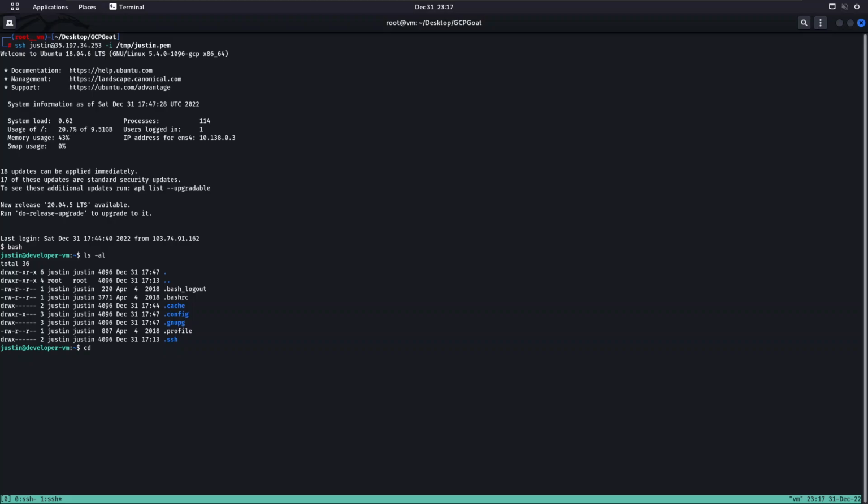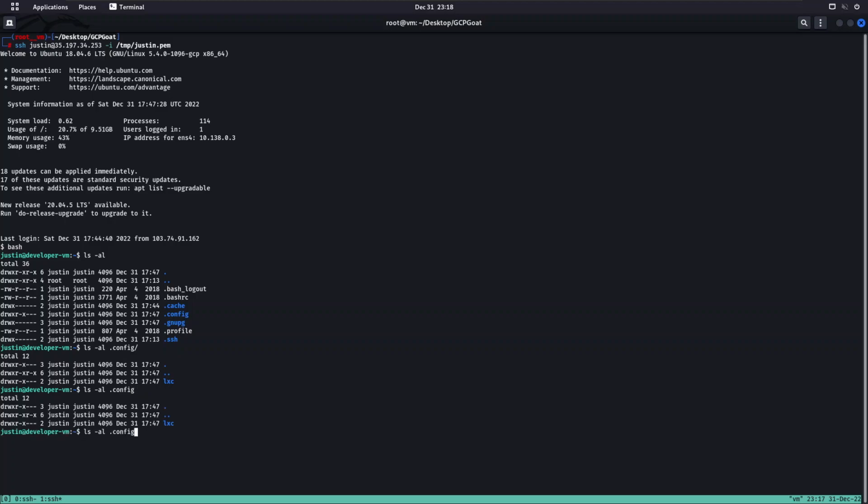So we have a config folder. If we list files within this, we have lxc, lxc config.yml, not interesting.